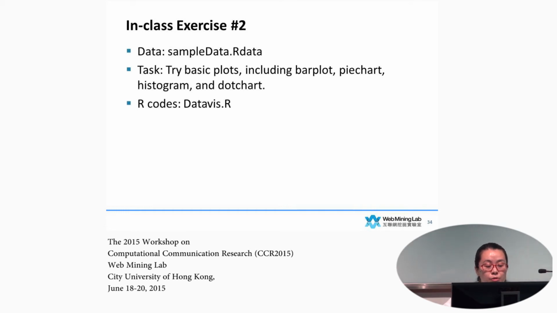So how to use the variable? This is the command line we're going to use. I define a new vector, use this function as.numeric to fetch the variable from the data set. This is the command line. as.numeric, sampledata. This is the title of the sample data. This is the title of the data set. $user followers count. This is the title of the variable.